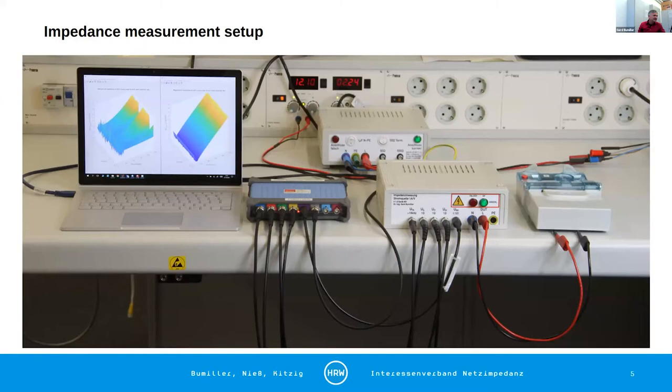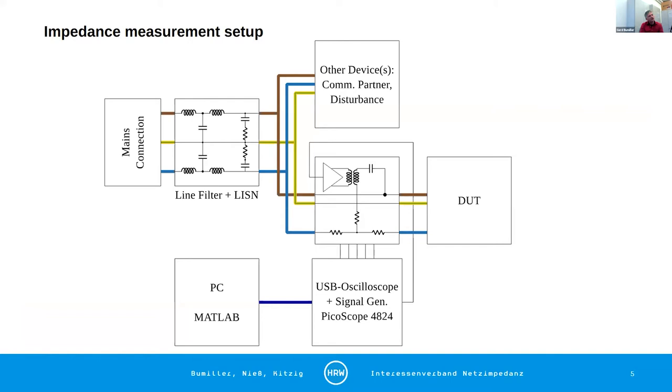What is our contribution? In this case, I have an impedance measurement setup, one of several. This one is a laboratory setup to identify the impedances of components and equipment. In this case, it's a smart meter who is transmitting, an active emitting device. We use this for coexistence problems between smart meters. On the left side we have the device under test, on the right side we have a connection to the mains, then we have line filtering to have a certified or common, reproducible, usable environment.